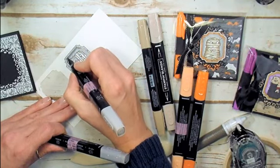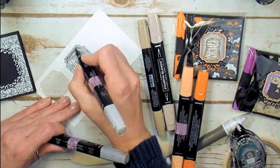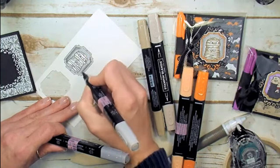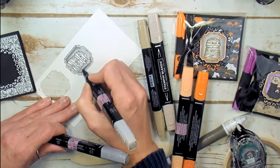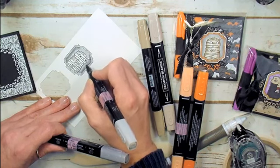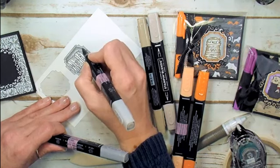Then we'll go over that shadow with the light Smoky Slate and just kind of melt it into the base layer. Little circle strokes here. Gives kind of an eerie background feeling.